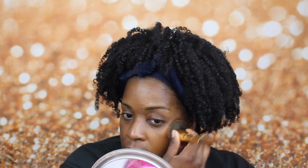Now this foundation looks light when I put it on, but when it dries down, it dries to my perfect shade. That's why when you test a foundation, if you're not going to blend it all the way out to see if it's going to actually blend in, you should wait a minute to see the true color of the foundation.